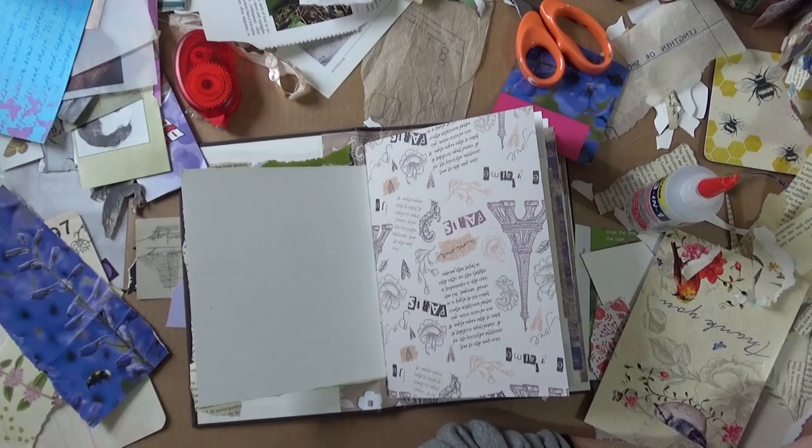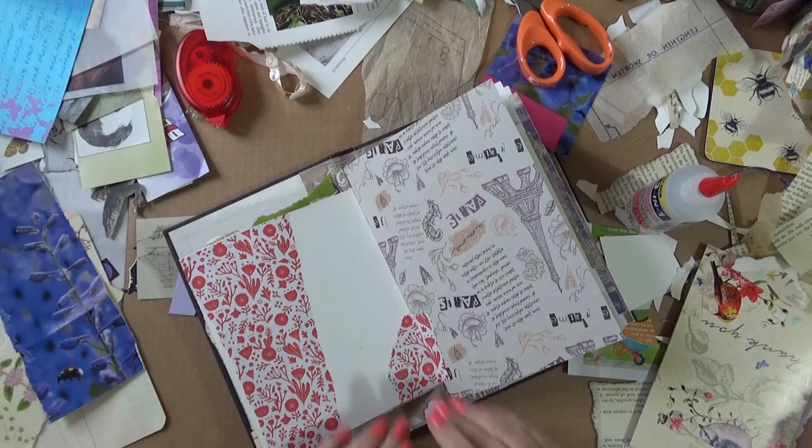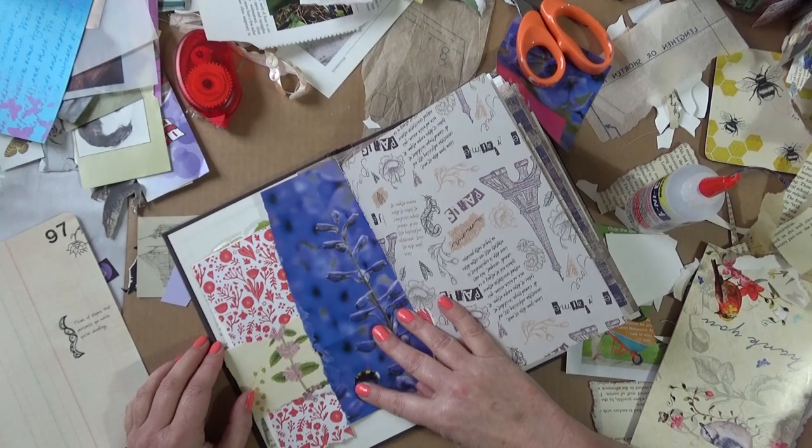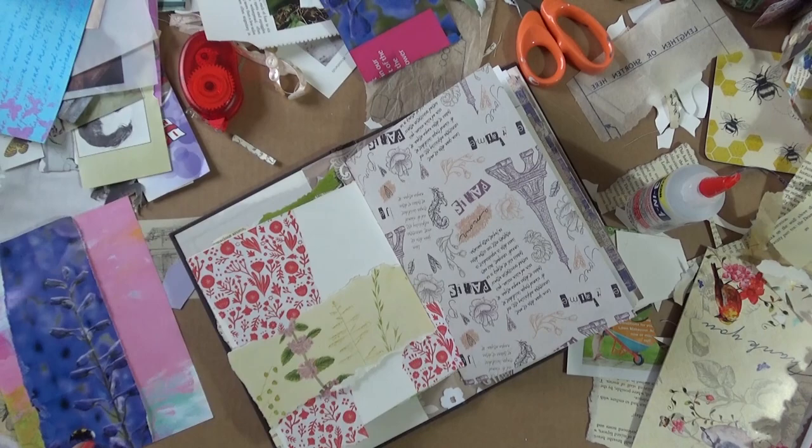Unfortunately, I think it's at this point that my camera memory went, and I carried on working though. And you'll see the finished pages at the end of this video, as I do a little flick through. These two pages turn out quite good in the end.